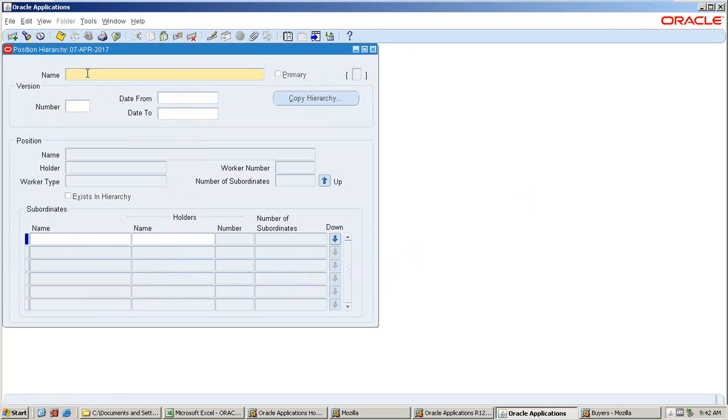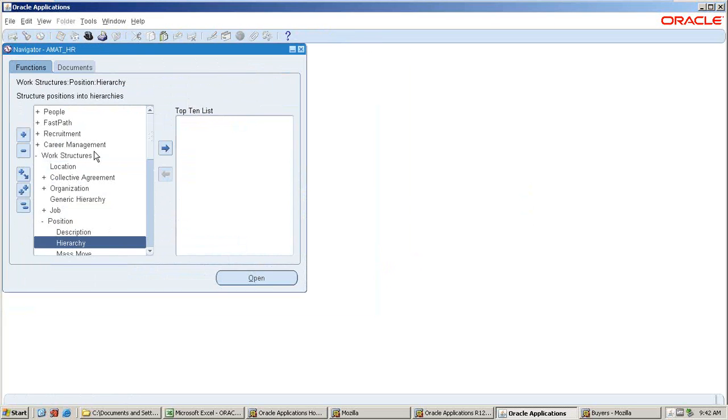So we created a hierarchy yesterday as well, right? Yeah. So it's fine. But the main thing is where the operating unit is. Because it's operating unit specific, I didn't see the operating unit.